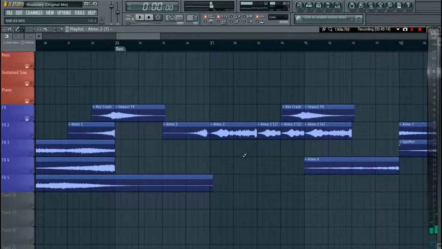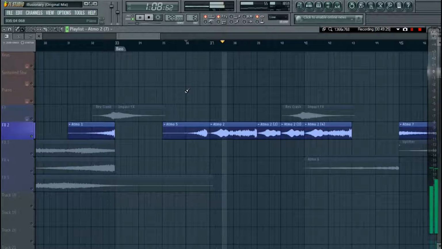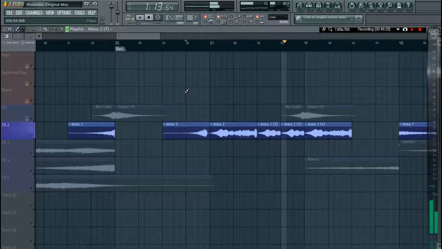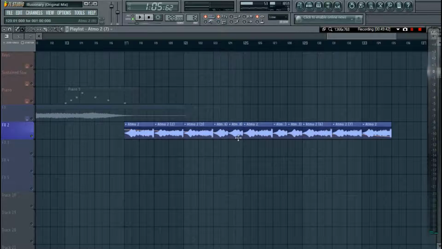They're all in key with the track. I just used them in succession, and pretty much this is what they sound like. And that's it. Now I do have some of them in the outro as well, right here, and that's where the 7 and 8 come in. 7 and 8 here. I have a little bit more variety of them here, and they sound like this.